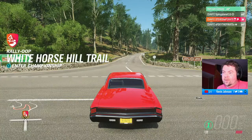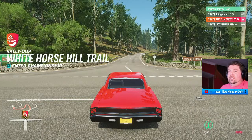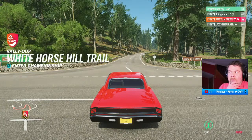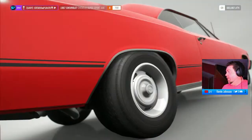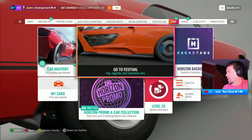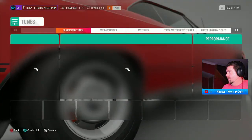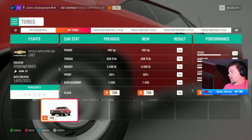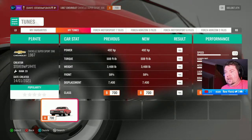How to unlock the car I've been trying. The C8? For the C8, you just need to win the championship, New roads, or whatever it's called, against unbeatable Drivatars. What we've just done with this one. The tune for this car, I can't share it, but it's quite good. You will win with that car. You just won't win against Spani and Foxer. So for the Chevelle Supersport 396, my tune's called Pirate, and I can't do the share card, it won't let me. And it won't let me do it when I'm in somebody's house.